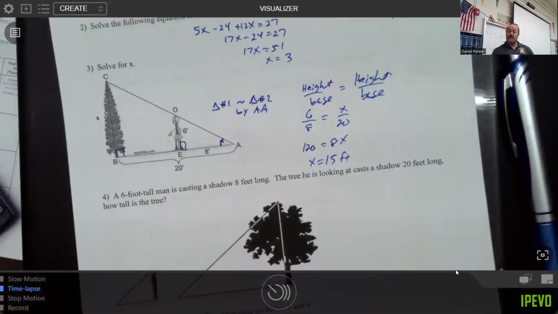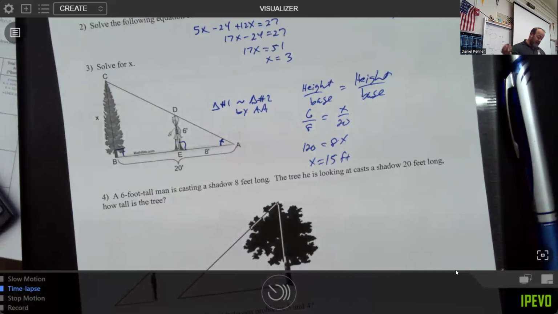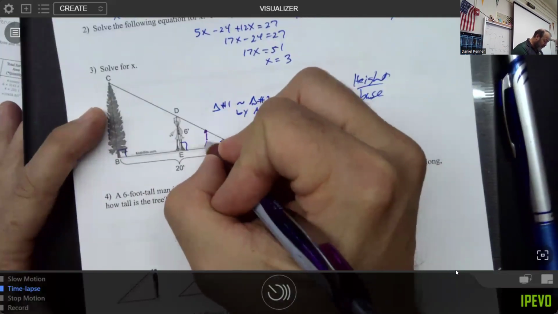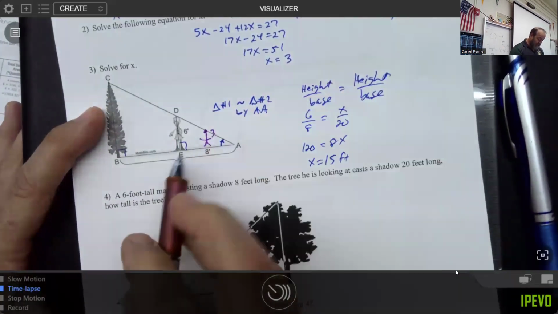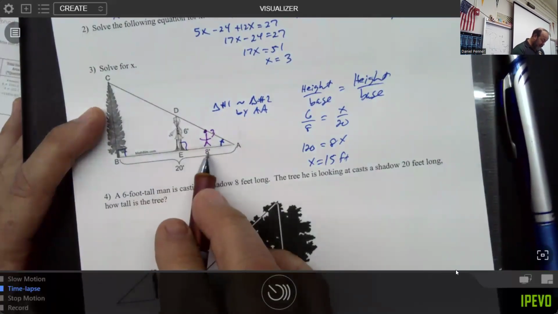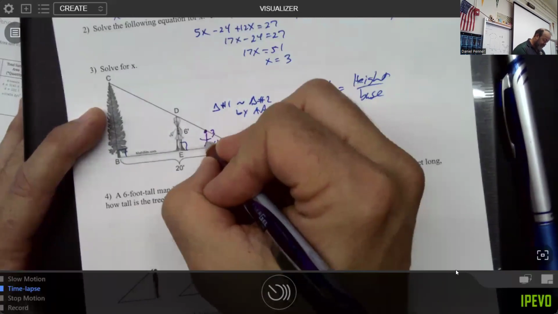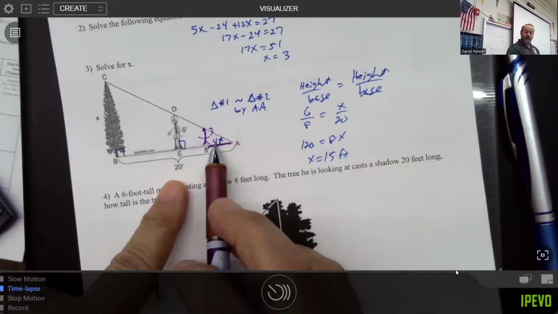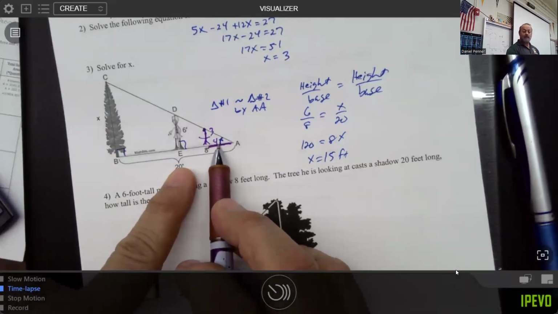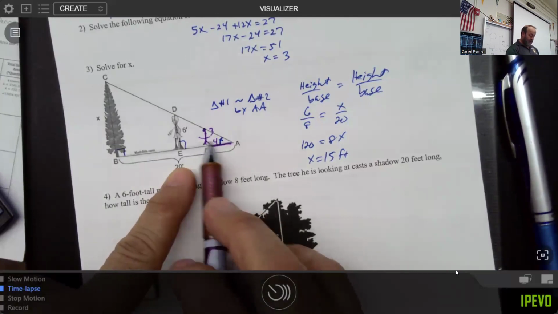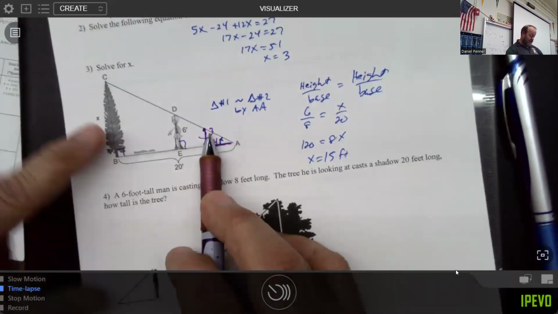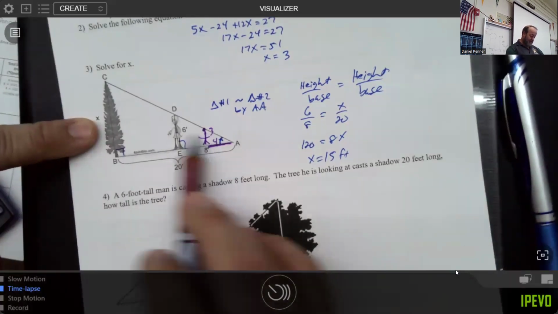Now, like I said, I'm going to go a little slower, but what I decided to do in my head when I saw this problem is, fine, I'm going to go ahead and scoot a little child over here that's only 3 feet tall. Therefore, proportional reasoning, if I divide this by 2, I could divide this one by 2 and say 3 versus 4, right? Well, 3 versus 4, what you'll notice now is I have a nice proportionality. If this is 4, the 20 is 5 times as big, right? Which means from the little person to its shadow, I guess you could say, or the base, 4 times the base is this, so 3 times 5, the same thing, 5 would be 15.